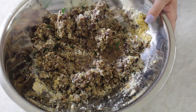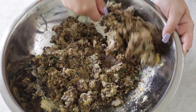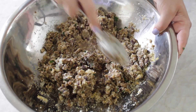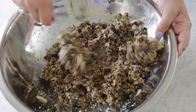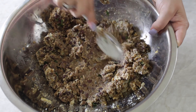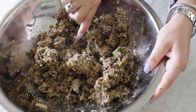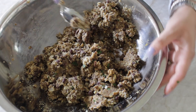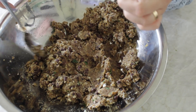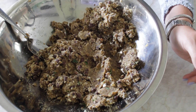In the event that your mixture comes out too dry, you can add in a little bit of water or a vegan egg — I'll link the one I like down below — or you can mix some chickpea flour with water to make a vegan egg. If it's too wet, add in more breadcrumbs or more vegan parmesan. Because the beans have a pretty good sticky texture, you shouldn't have too much of a problem. I'm going to give it a taste before we roll these — you can taste it because it's all basically cooked. It tastes good, so I'll add in a bit more vegan parmesan, garlic powder, and a little more onion powder.